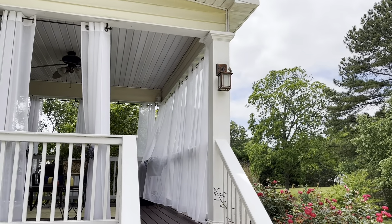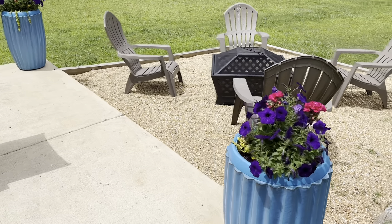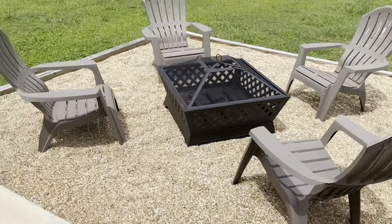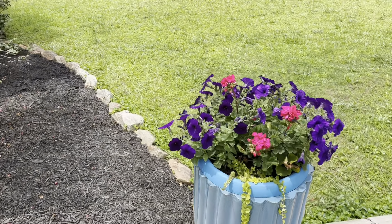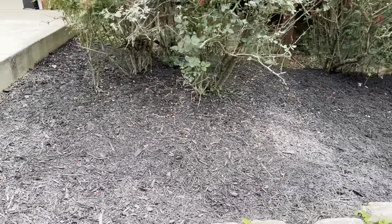Got some baby birds in that little corner of my back porch and the mommy's bringing her baby some food. Just recently — let's come back around here. You guys saw the video I did just recently of these planters, where I did the wave petunias, geraniums, and creeping jennies. They're still struggling — I don't know what's going on — but I keep giving them water when the pots dry.